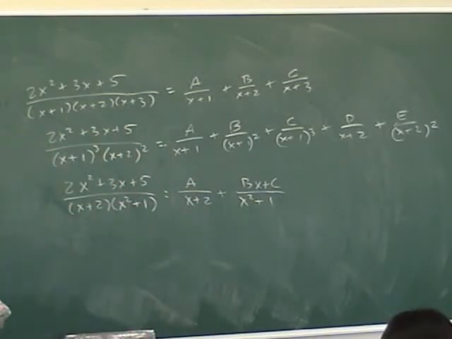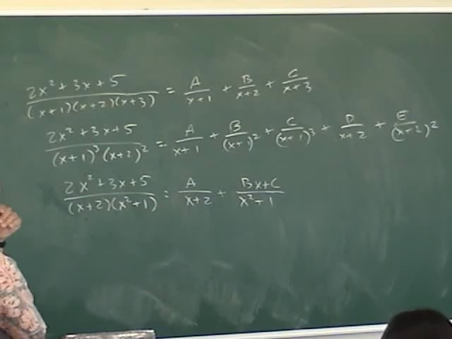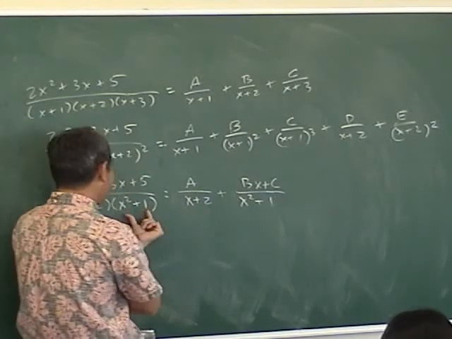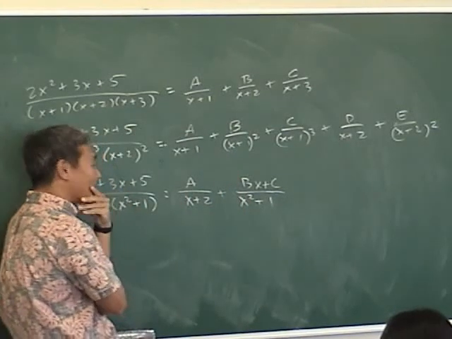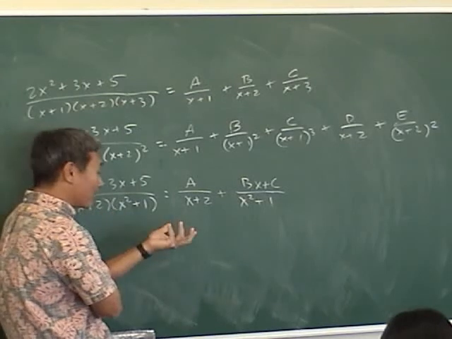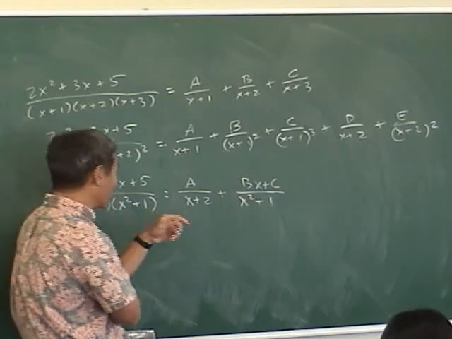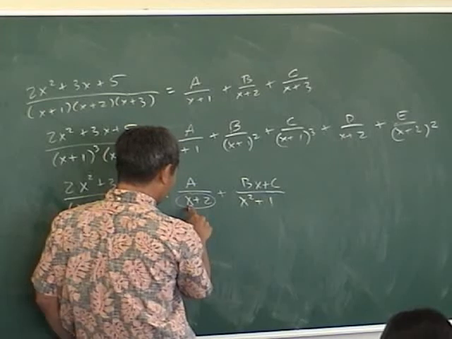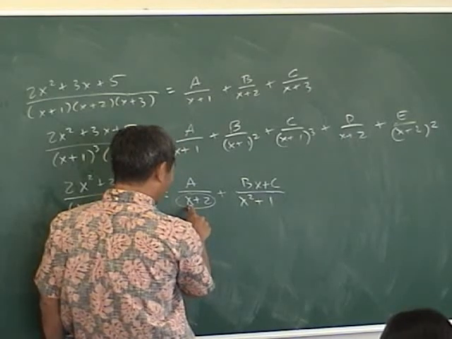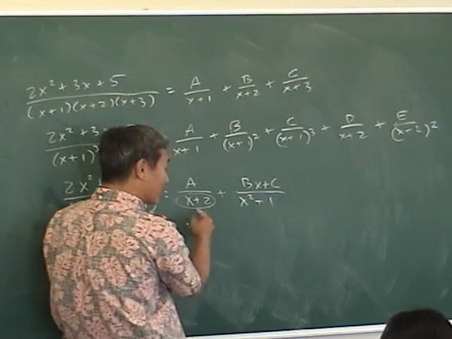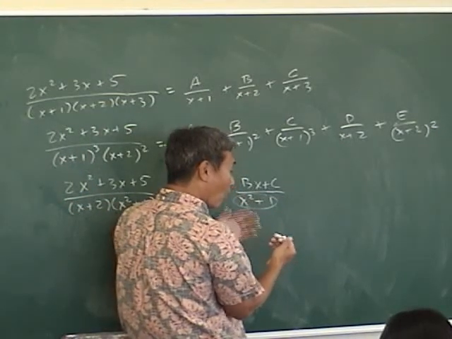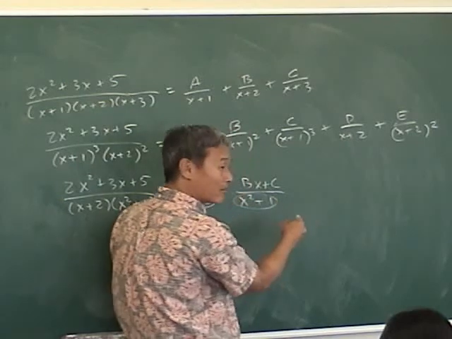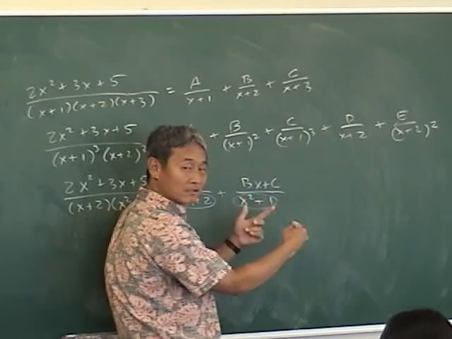What? Why is it that when you have a quadratic factor, the numerator has to be like bx plus c? How come I can't just put b? Because what is a proper fraction? The degree of the top is smaller than the bottom. So what's the degree of this? 1. What's smaller than 1? 0. A constant, right? But the degree of this is 2. What's smaller than degree 2? 1. So that's why you have to have x to the first power. It's got to be 1 degree less.